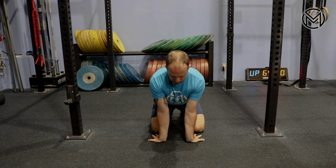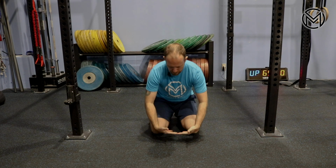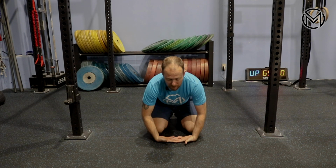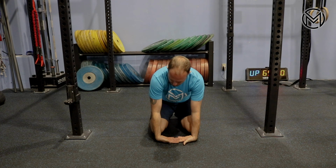Okay. Now, finally, after you've done all of those, we've got one for this side. This one tends to be a little bit more uncomfortable for most people, so go slow, and I'll show you the scale to scale it back if you have to, okay? So for this, we're going to take the back of your hand and lay it flat. Now, for most people, having your hands closer together is a little bit more comfortable, so that's where I'm going to start. The next goal is to try and straighten your elbows while keeping your wrist flat.